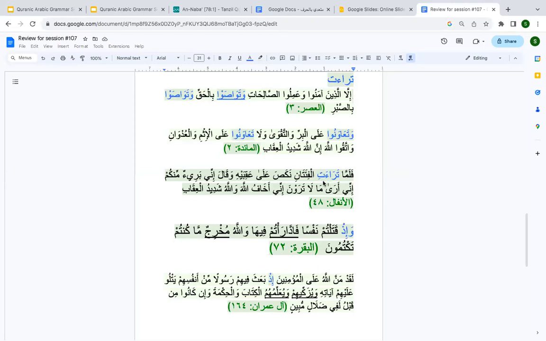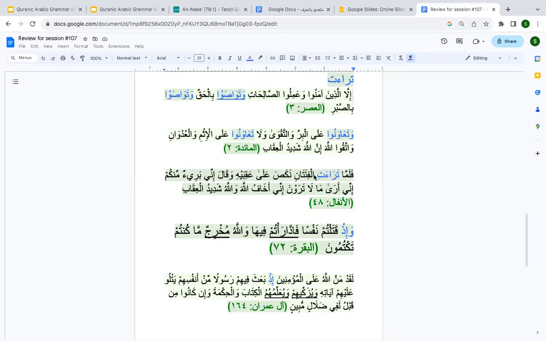Then comes falamma ra'at. What is this lamma here? Is this an ism or a harf? Taking you back to your term, it was taught in this term too, and in term two as well, I think. Yes, I did teach you in this term too. So it's a zarf. How did Sister Zora figure out that this is an ism and not a harf? Do you know what helped her determine that?